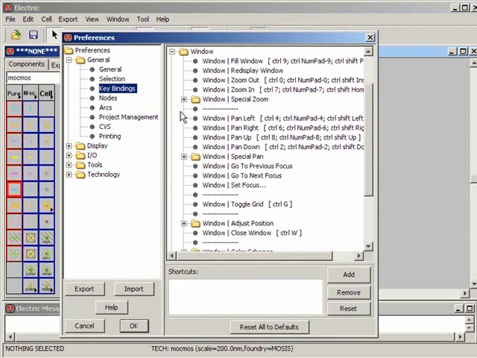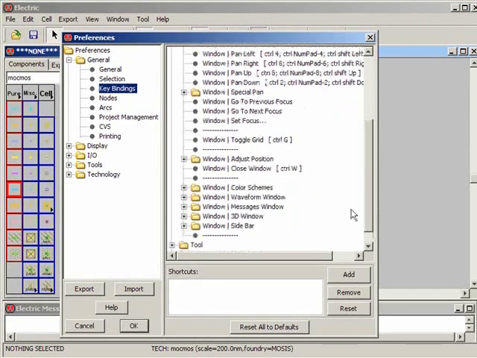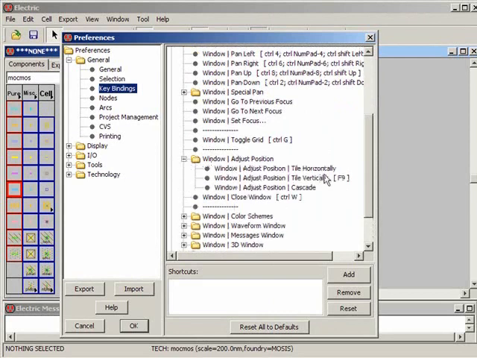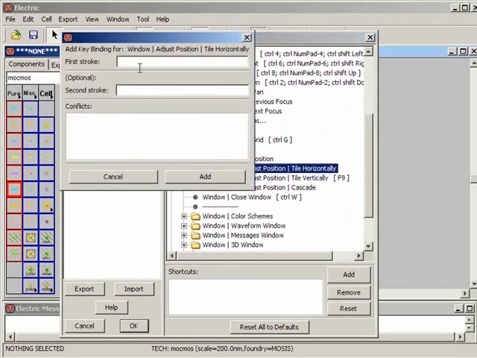I'm going to go over to Window and select, as I just did, Adjust Window Position, Tile Horizontally. I'm going to make a shortcut to that. I'm going to call it T for first stroke, T for tiling horizontal.